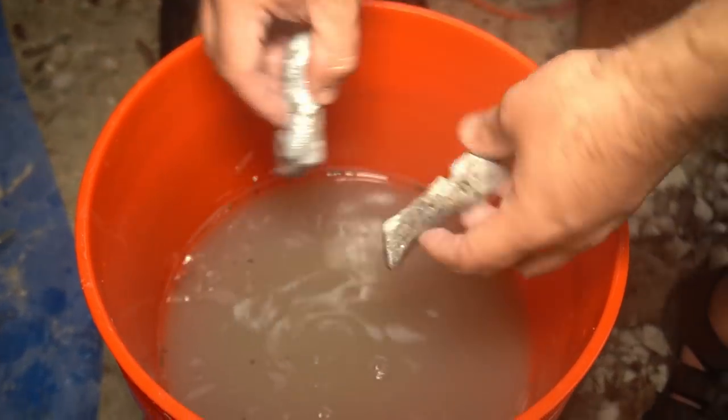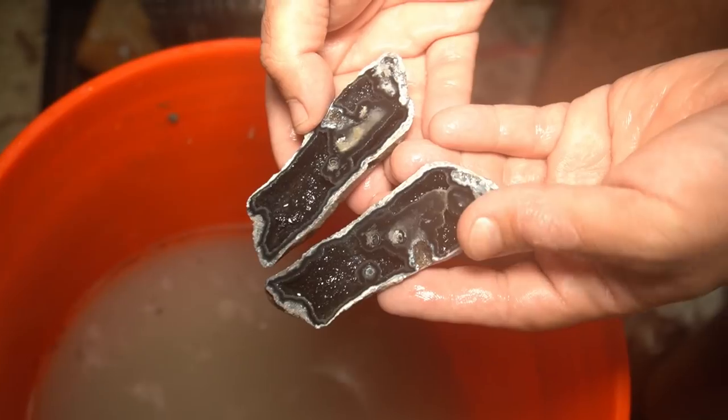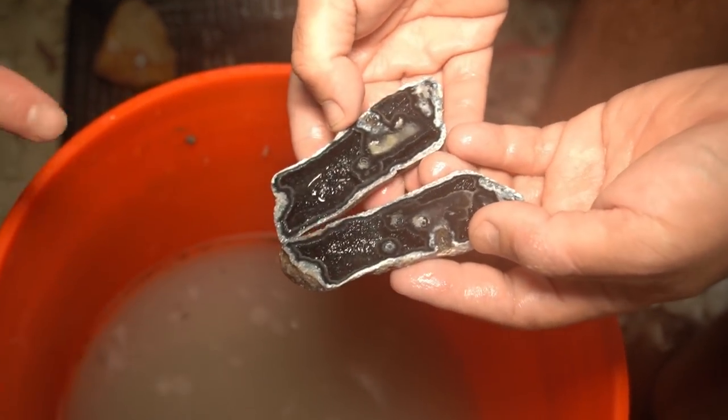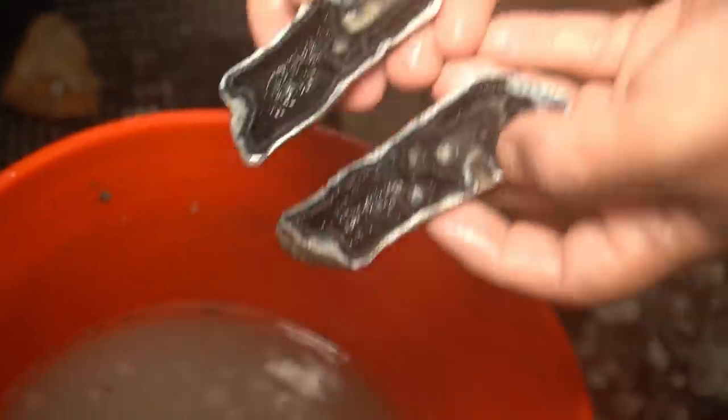All right, here we go. Check this out. Look at that. Oh, look at that black druzy in that one. Oh, it's like outer space. Derek got the black druzy. Oh my gosh. Whoa! Oh, yeah, look at that. Woo! Oh my gosh.